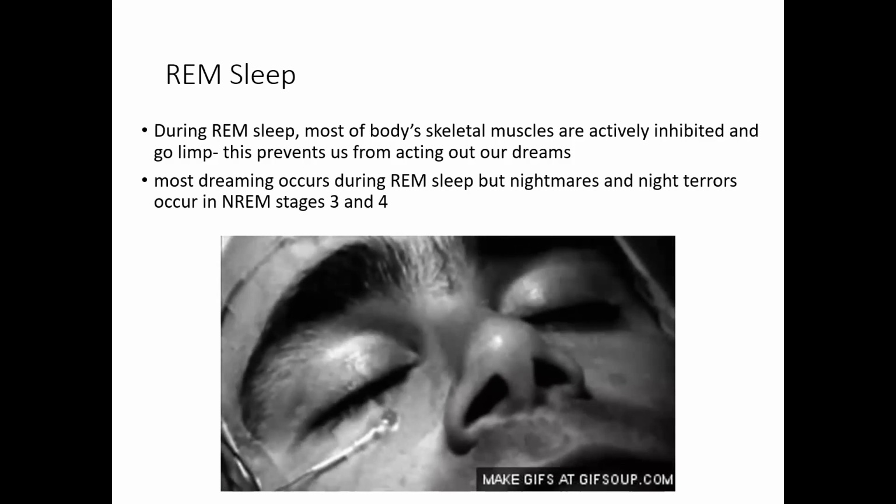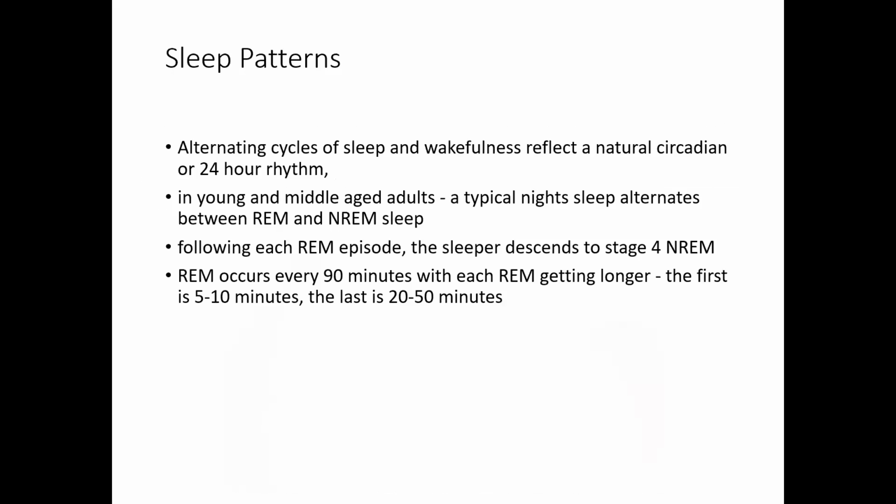So dreaming occurs in a measurable pattern. We tend to alternate between REM and non-REM during our sleep cycle. We get further and further into the REM state the more we cycle through here. Again, the longest lasts almost an hour. Many of our dreams fall into the same patterns.